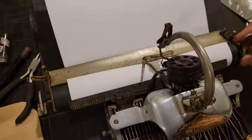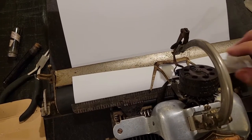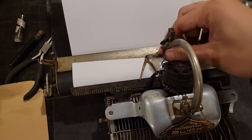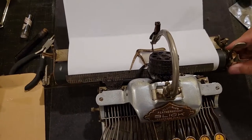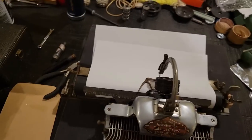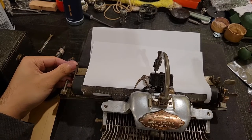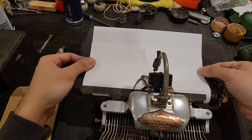And I've found that to get a decent setting of your top margin, you would just align the paper with the edge of this little guide. And sometimes I might also want to check that the paper is not fed crookedly. So to do that, you would engage your paper release, which allows you to slide the paper until it is aligned.